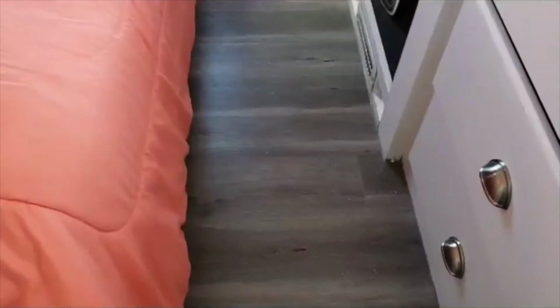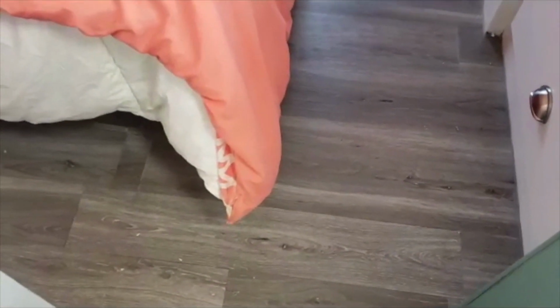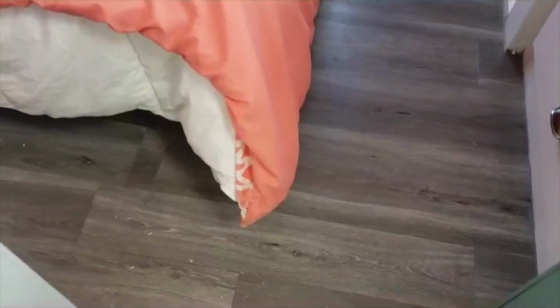We did the chalkboard paint on the fridge. I haven't decided if I'm going to let the kids actually chalk on it. Went into the bedroom. There was carpet everywhere, which I ripped up. And we had this box of leftover LVT from another project, so I bought the second box. Unfortunately, I wasn't intending to, but we did end up, I like how it turned out. We took it the rest of the way of the hallway and into the bathroom.